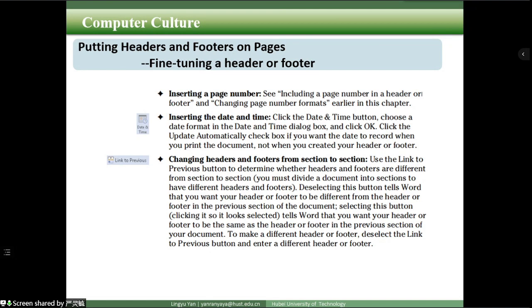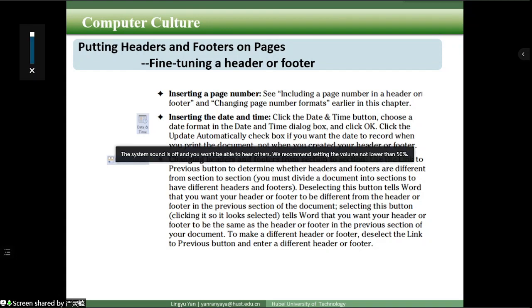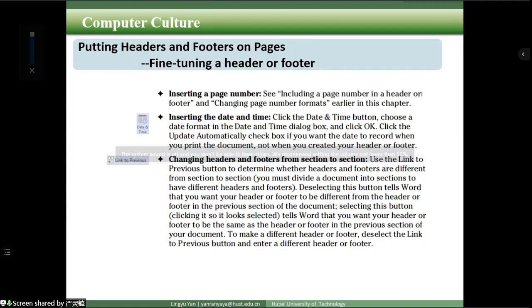If there is no section break, then for a new page, it just uses the Link to Previous button to determine whether headers and footers are different from section to section. And if you have different sections, not only one section, then you can change the content.